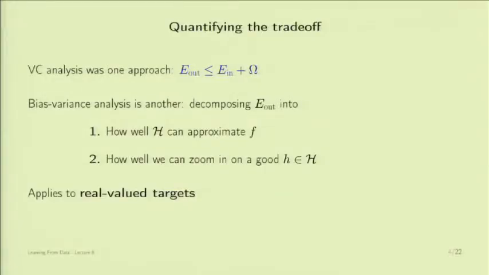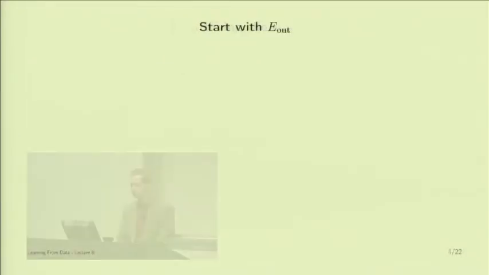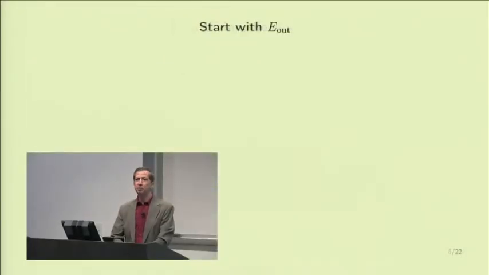And we are going to confine the analysis here to squared error. The reason we are doing this is that for the math to go through in such a way that these two guys decompose cleanly, with no cross terms, we will need the squared error. So this is a restriction of the analysis. There are ways to extend it. They are not as clean. So this is the simplest form that we are going to use. Okay, let's start. Our starting point is E out.